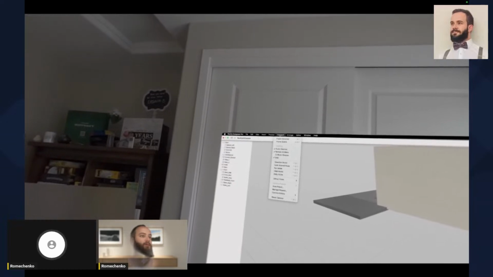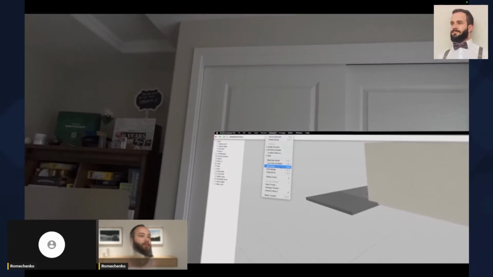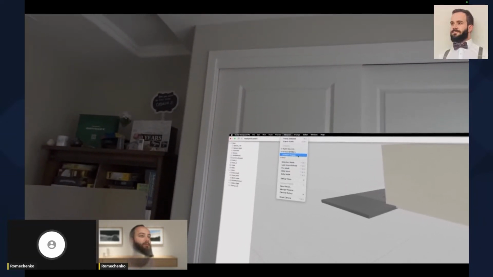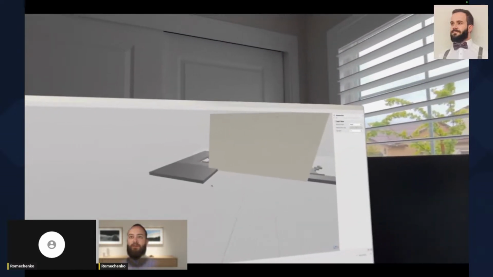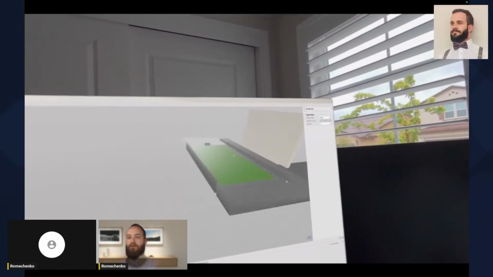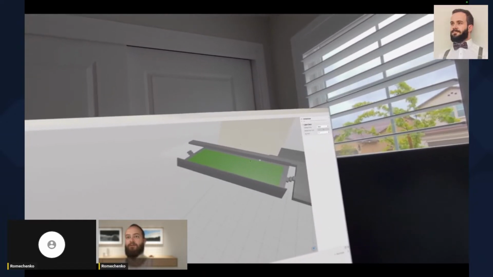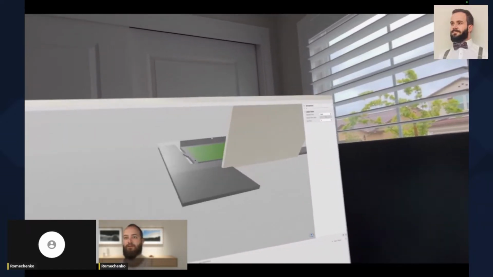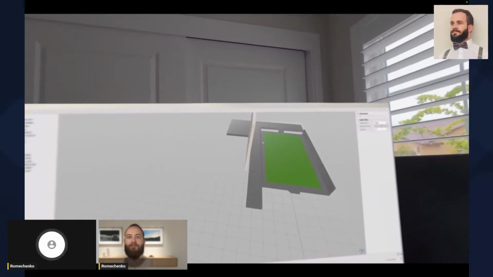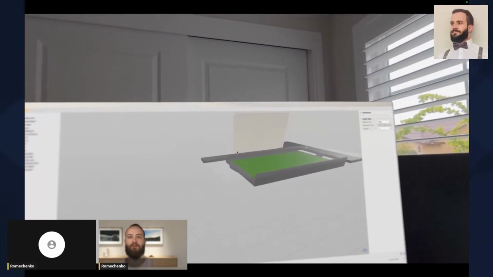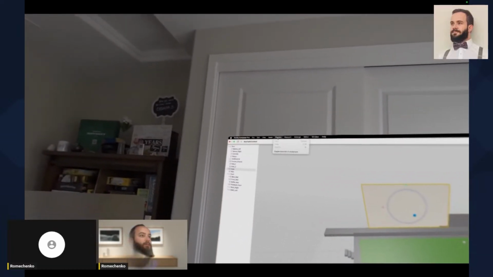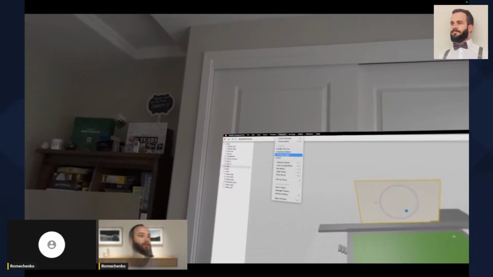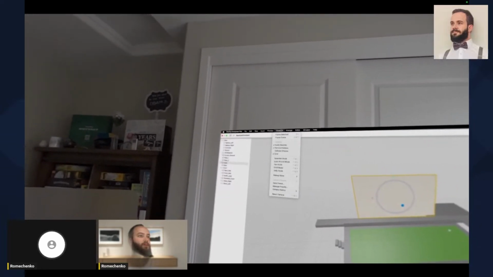Preview viewport and collision shapes. What does that mean? Not sure what collision shapes means, but I'm pretty proud of this wall right now. That's kind of nice. So viewport, yeah, not sure what collision shapes is, but I'll go ahead and turn it off.